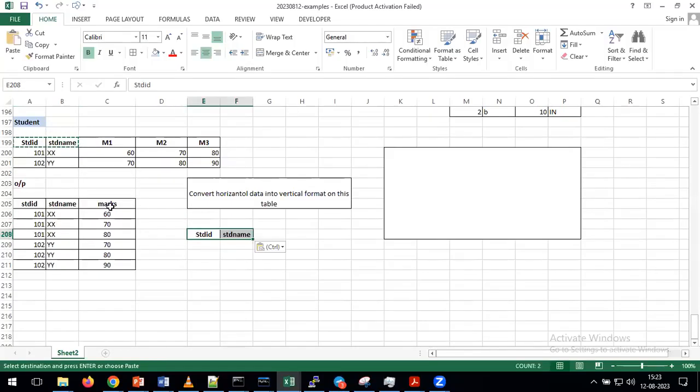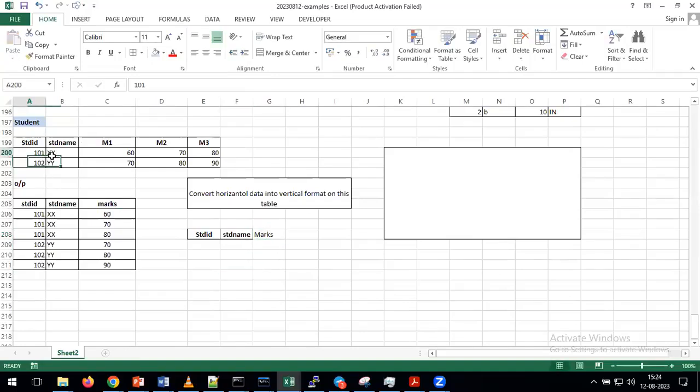Okay, but coming to the third column, what is the third column we have? Marks is the third column. But tell me, do we have this marks column in this table? No. But how can we get this column? By giving some kind of aliasing, we can get this column. If you want, we can get the marks column also by applying the aliasing concept.